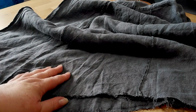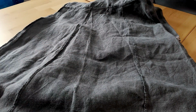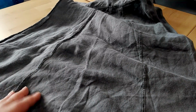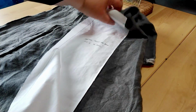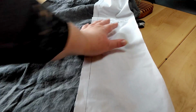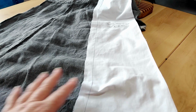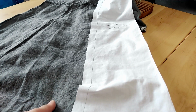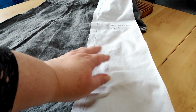And then the other thing I did was I measured the length of each piece coming all the way down the centre, and so I was able to establish that actually yes, the front and the back are the same, which is great. So this is the centre front and the centre back, and it's cut like that. I've put a little bit more angling on. Where this is linen, it's obviously relaxed quite a lot. It's been worn quite a lot. So what I've tried to do is just identify where the grain of the fabric is and sort of smooth it back into shape when I'm making the pattern pieces.